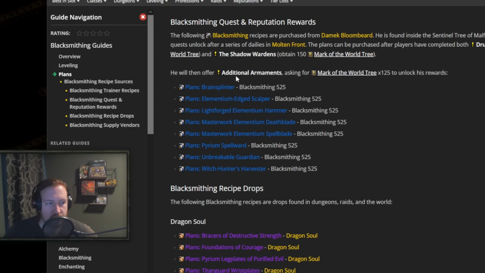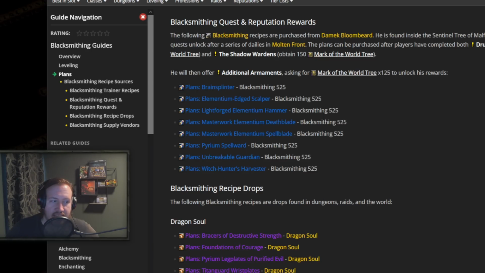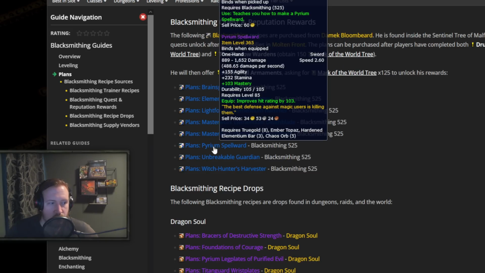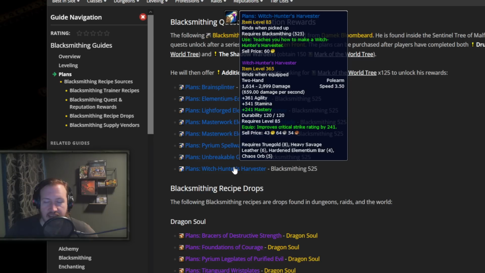And by unlocking these rewards, as you can see, he's suddenly selling really good weapons. This one right here, one-handed dagger, 365 item level, way better than phase 1, right? So you can buy these, and they require 8 True Gold to make, 2 Inferno Rubies, and 3 Hardened Elementium Bars and Chaos Orbs. Same thing for Elementium Edged Scalpers as well. This one also 8 True Gold, and we have this one right here, a 2-handed, 8 True Gold, 8 True Gold for this one, and another 8 True Gold, and another 8 True Gold.